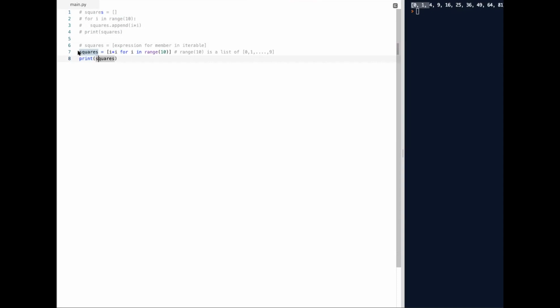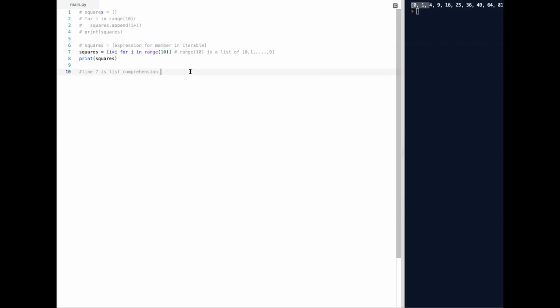Whereas in just one line of code, using the square bracket expression for member in iterable, this is the most basic way you can do a list comprehension. You can use a single line to get what you need. So this is what we call list comprehension, line 7. List comprehension is expression for member in iterables. Just remember that. And there are variations of list comprehensions that you can do.